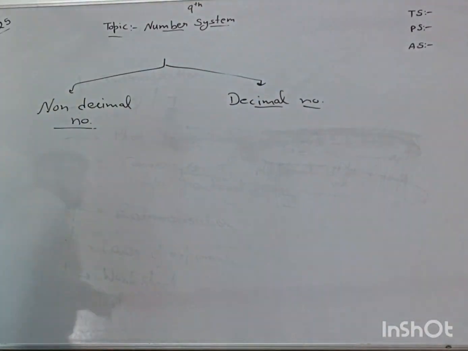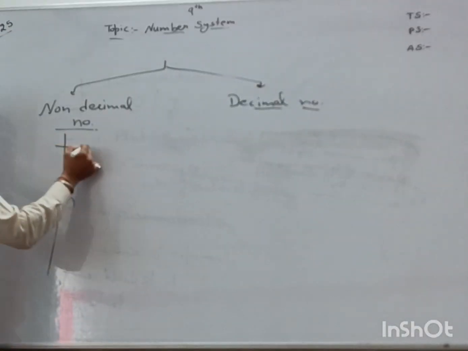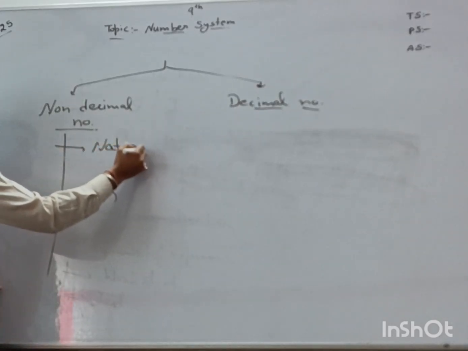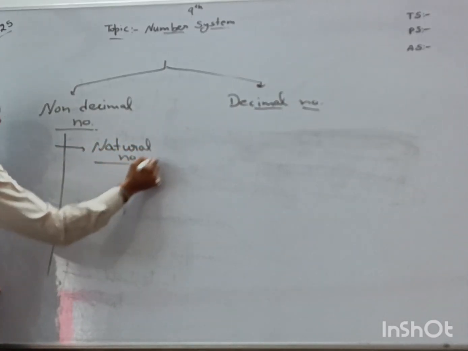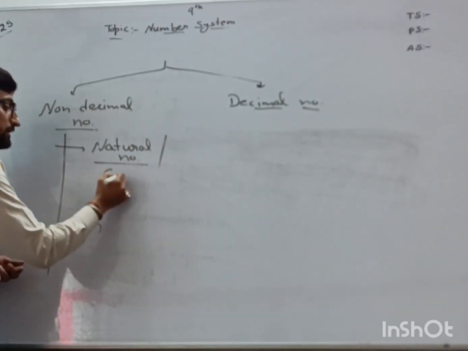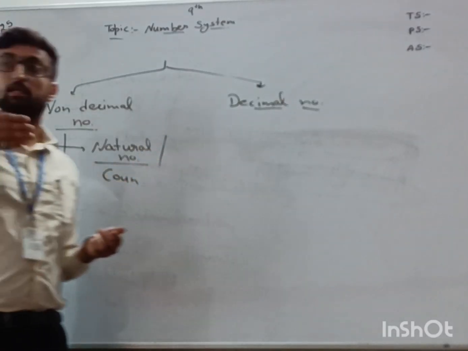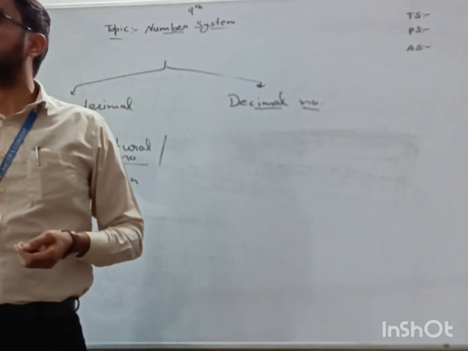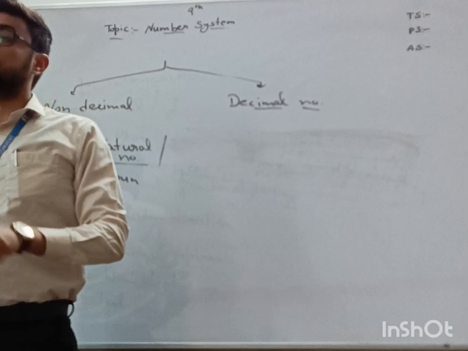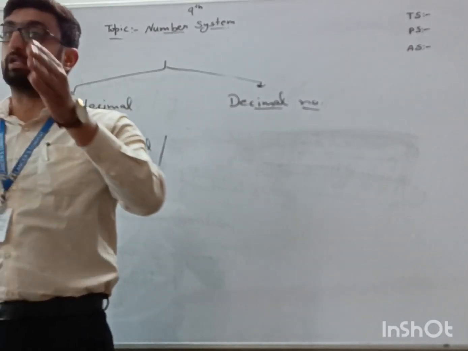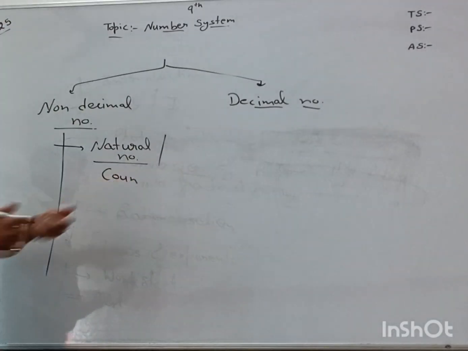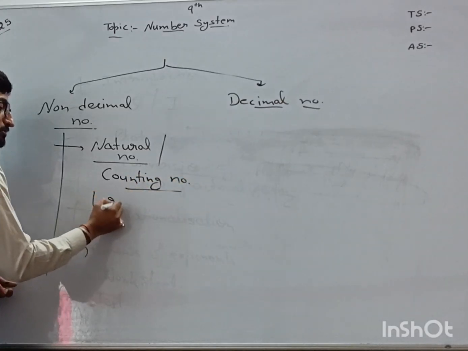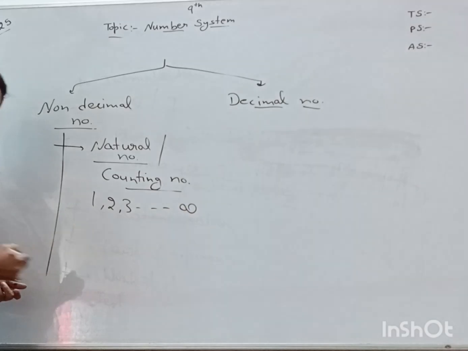So what type of numbers are going to become in this type? There are three basic types which we have already studied. The first one is natural number, or we can call them as counting numbers, because natural number are generally used for counting, like we have these decks in our class. So we can count 1, 2, 3, 4, likewise 44 decks in our class. So we are using natural number for counting. That is why we call natural number as counting numbers. We start from 1, 2, 3 goes up to infinity.